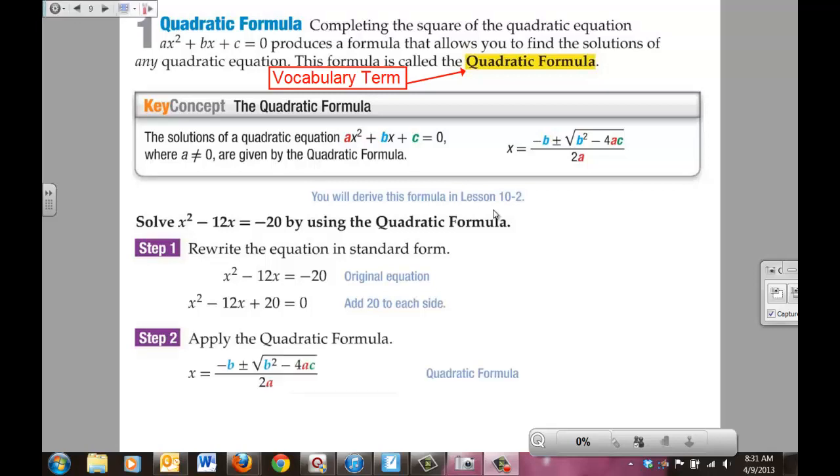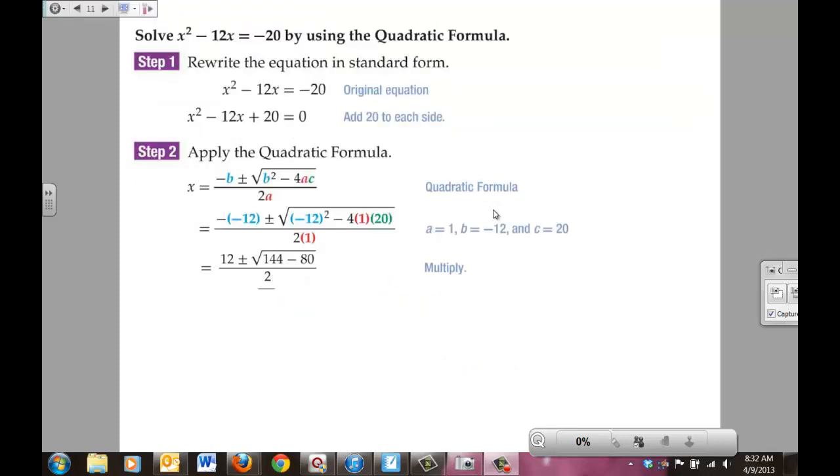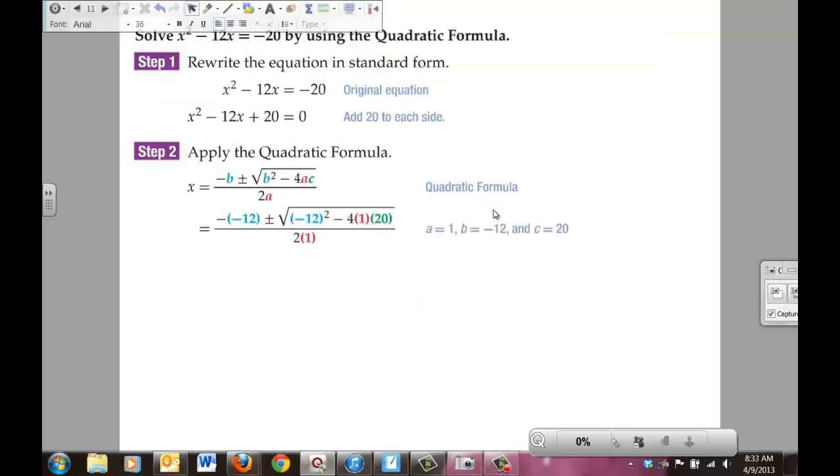Next, we're going to apply the quadratic formula to it. The quadratic formula states x equals negative b plus or minus the square root of b² - 4ac, all divided by 2a. And that needs to be the first thing you write on every single problem of your homework. We're going for a little rote memorization here. You've got to know this thing.